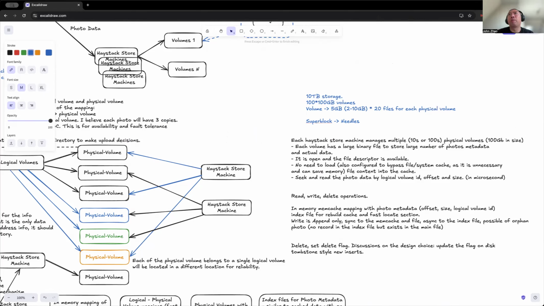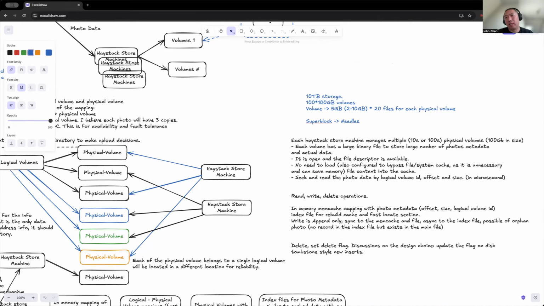So instead of writing or storing the photos one by one, it keeps appending to one large file with a certain number of photos. Could be 1,000, could be 10,000, depending on the size. And then the file's metadata is cached together with the photo ID and logical volume, so we know the offset within the file and the size, so we know exactly where to look for that photo. In this case, it calls the needle to locate the photo and return the read response.